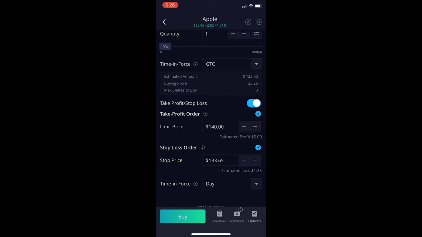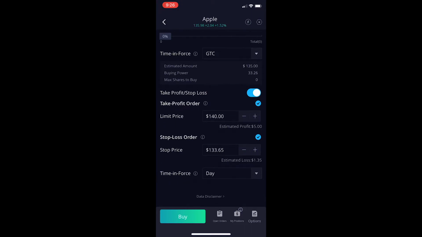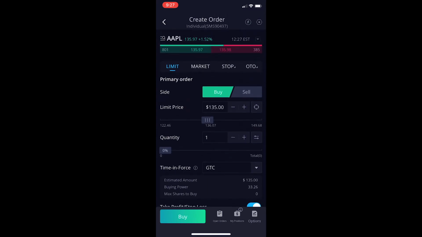Same thing goes with the stop loss order. You're risk managing, so you say if it goes down to a certain amount, I will only take a small amount of loss. So once you set that order in and the price plummets, guess what? The platform is going to sell out that position for you to cut your loss.